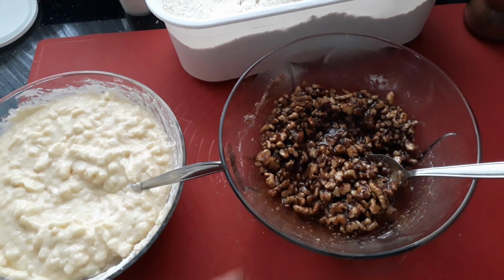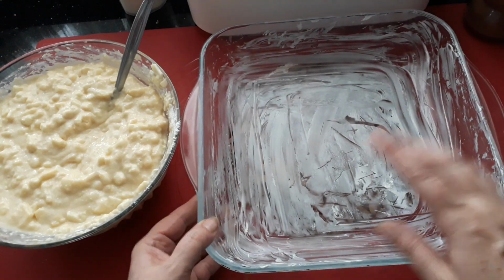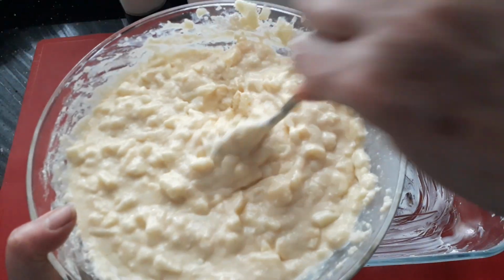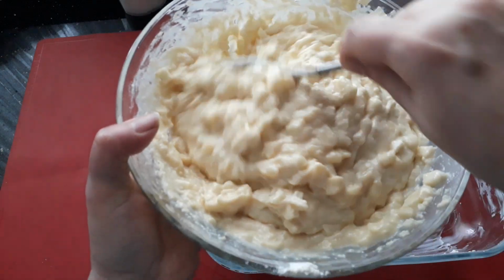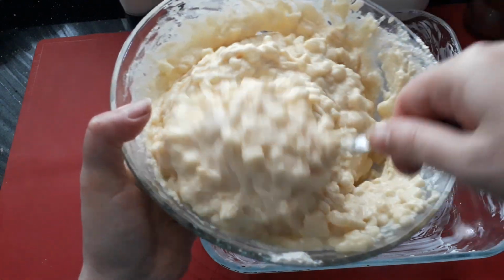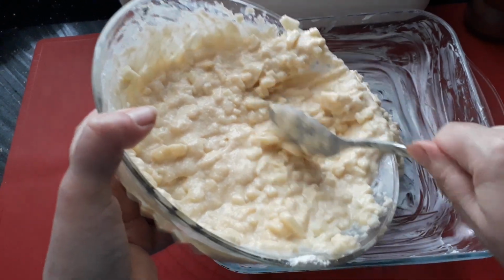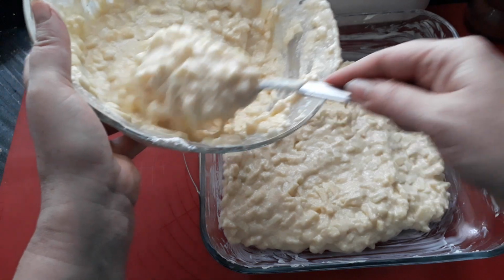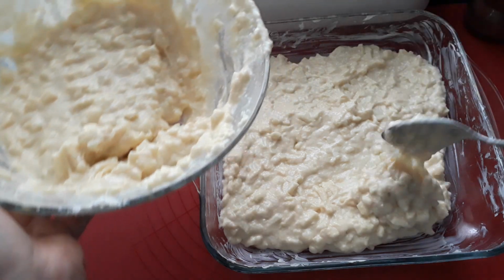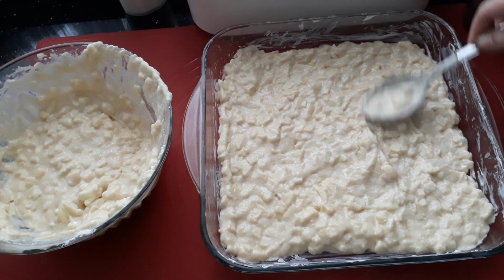Right, next, get your baking tray that you've already buttered. So once you've greased your baking tray that you're going to be using, and Pyrex dishes work best for this sort of dessert, just give your mixture a mix first. And then what you want to do is pour more or less half of this mixture. This is such a delicious cake, I tell you. Once you make it, you're going to love it. Just get it nice and even.